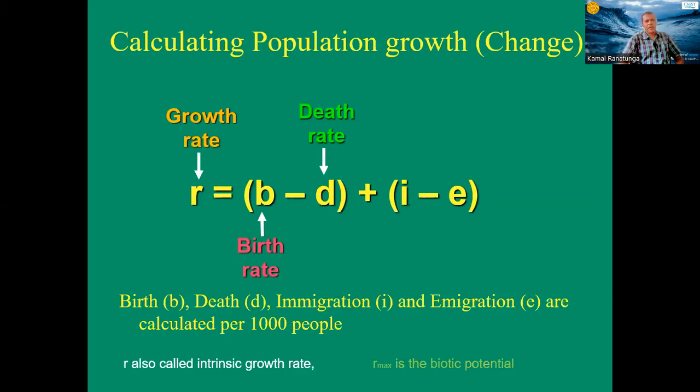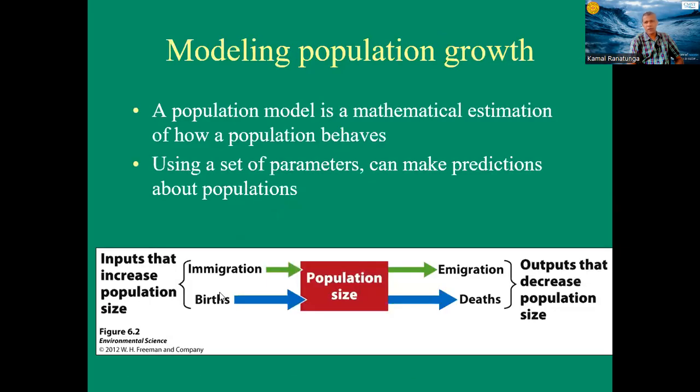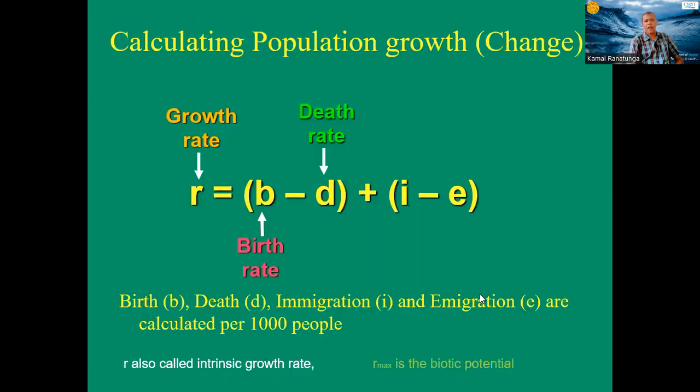Now, we put a small equation here. This is the case where, when biology students see this kind of equation, that's where they start struggling. Oh, this equation, I'm not good at solving this equation. But it's nothing but a very simple equation, just to calculate the change in population size. We already know that the population size is determined by immigration and birth, which add individuals, and emigration and death, which remove individuals from the population. And we just put that into an equation.